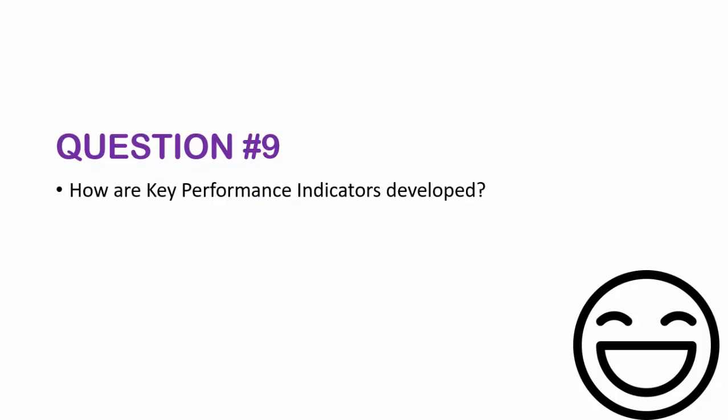Back to the key performance indicators. So how are key performance indicators developed? This is a very, very good question, and it is a hands-on question. You know, oftentimes, when someone is hired to be an M&E officer, sometimes they don't even take part in the planning of that project. They just find that the project has already been developed, and they find project documents that have indicators which are not even measurable. All those can be really challenging.